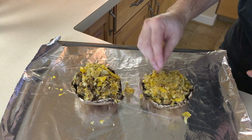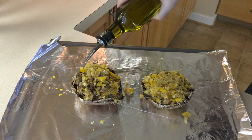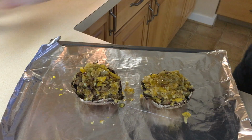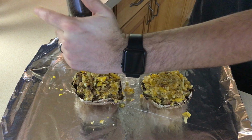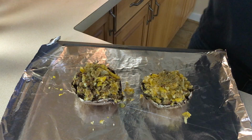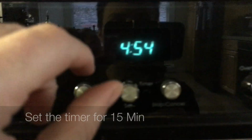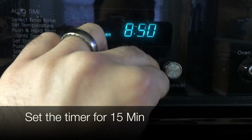Now we're gonna take our stuffed mushrooms here, drizzle them with just a little bit of olive oil each, just a touch, all right? Some fresh cracked pepper on top. And we are good to pop these bad boys in the oven. You're gonna wanna set your timer for 15 minutes.